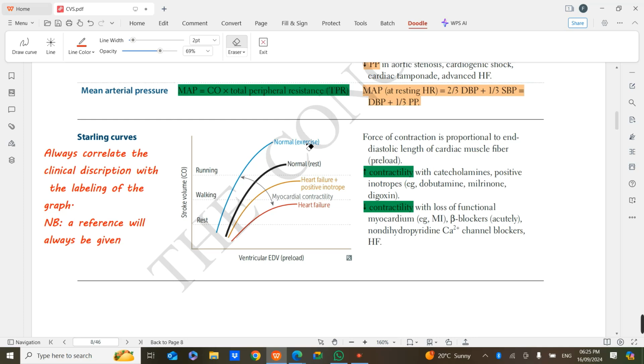Number one, release of catecholamine. The heart is contracting more. Increase in preload. More blood is going to the heart from venoconstriction. Reduction in systemic vascular resistance from vasodilation, so more blood can flow out, like you are reducing afterload. All those things we mentioned about exercise. The one I say you must never forget, if that is what they are testing, you just pick the answer. Systemic vascular resistance is actually reduced in a patient that is exercising. All right, that is for this curve. So if they ask anything on it, just pick the answer.